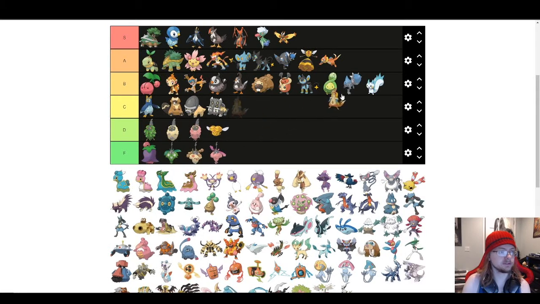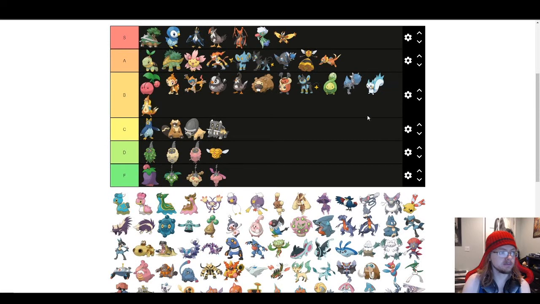Floatzel is less cute Buizel, and honestly, not much better than Buizel. Floatzel is terrible. I mean, okay, maybe not terrible. It's pretty fast. It gets Ice Punch and Waterfall, so it's not worthless. It's just, you know, eh. I think it just takes what Buizel has pretty much one for one and is just less cute, so its design really doesn't do anything for me. But it's still good enough to be in B tier, despite me being so negative about it.